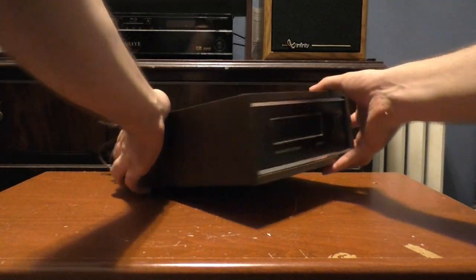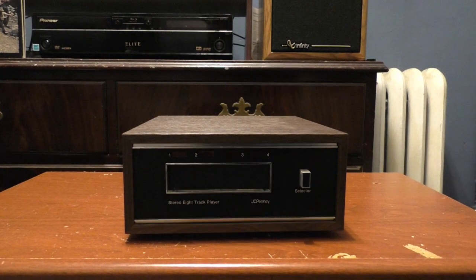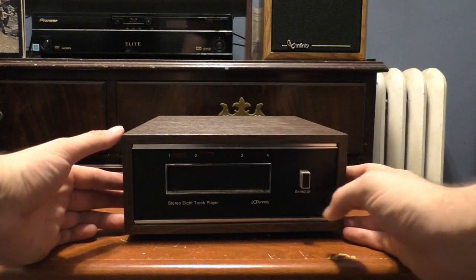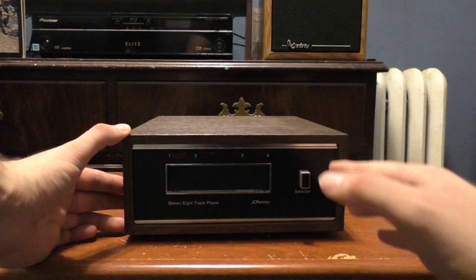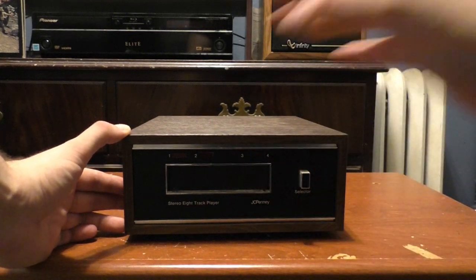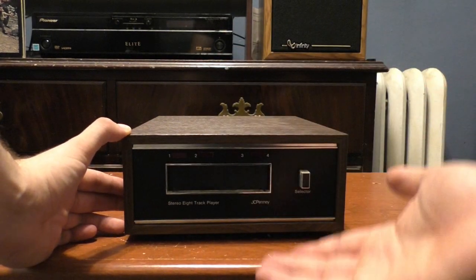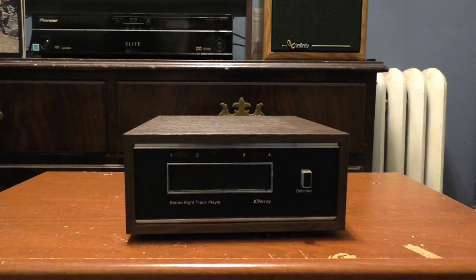This one over here, from JCPenney, works. It's a simple unit. All this thing does is continuous play and change tracks with the selector button here. That's it. It doesn't fast forward, it doesn't record, it doesn't stop the tape by itself. It just plays over and over again, but at least it does that well. And let me show you how this thing works.